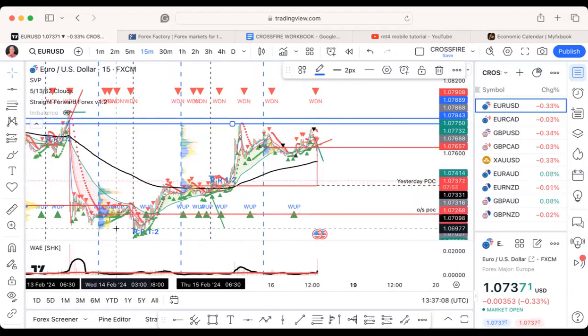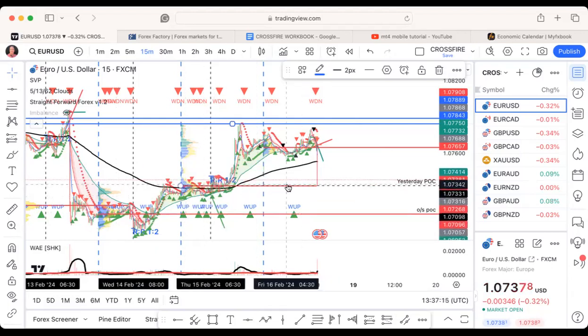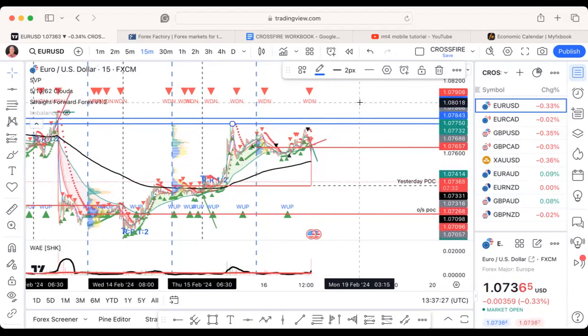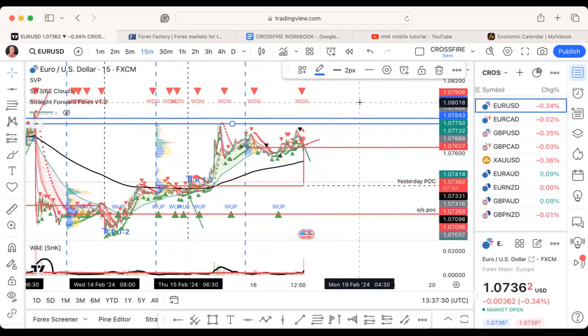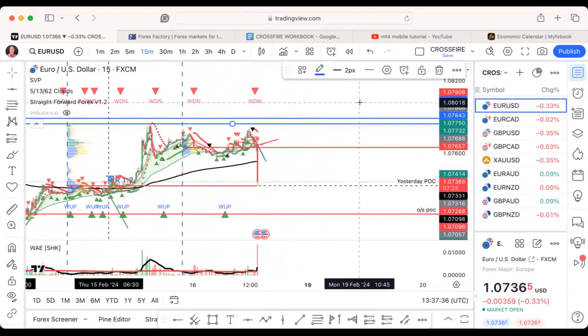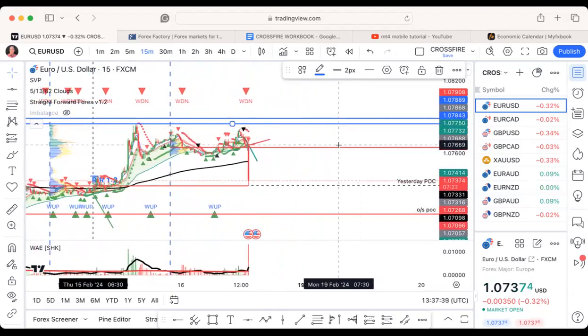So I try and think what the big traders are thinking. They've recovered the money that they left lying on the table yesterday. They can either go further down and recover some more money that they left on the table on Wednesday, or they can go back up and take out that imbalance. They've got two options basically. And I don't know which they're going to choose. You don't know. We just have to wait and see if they give us any clues.